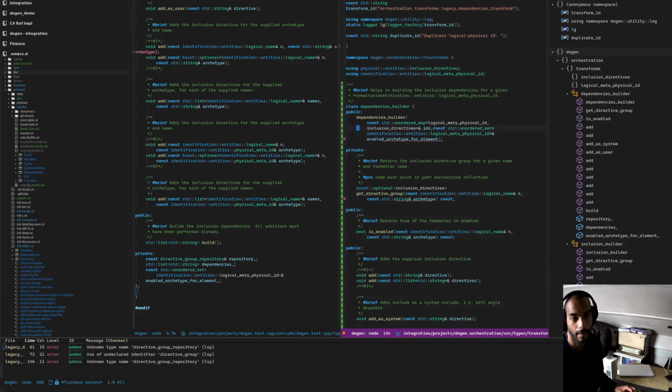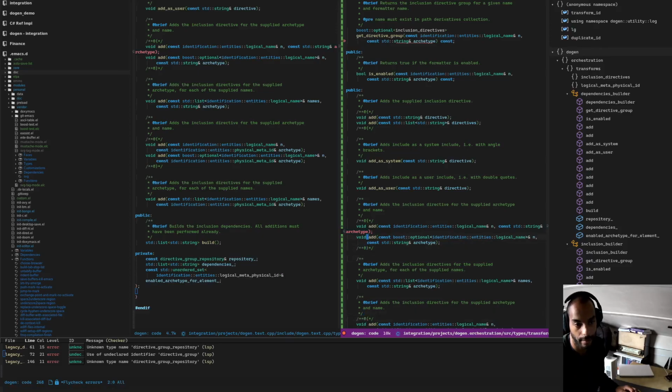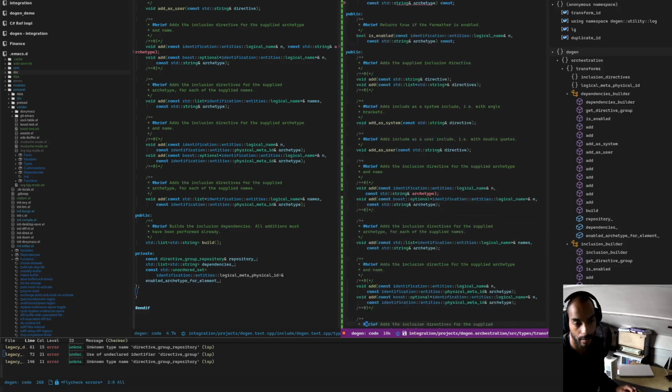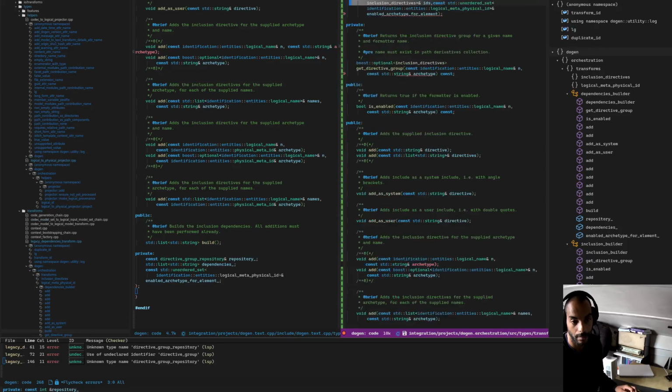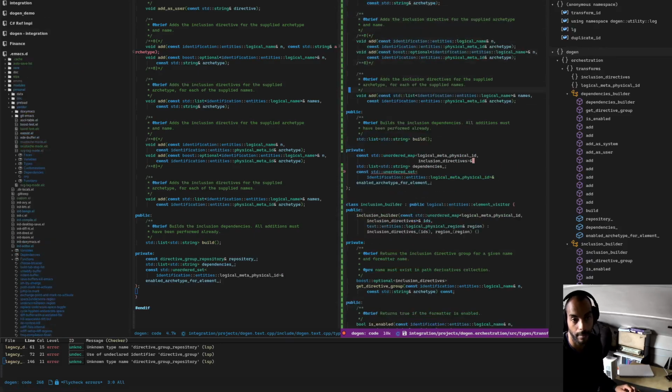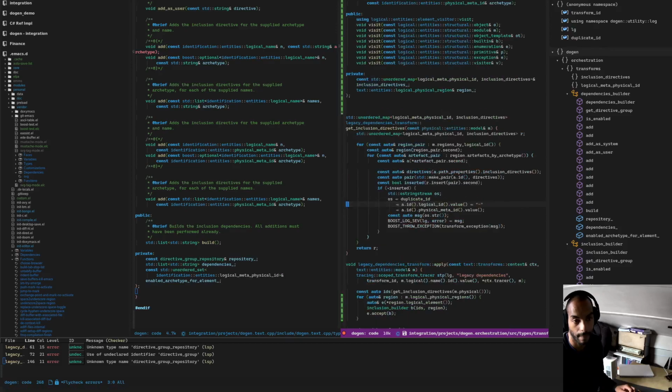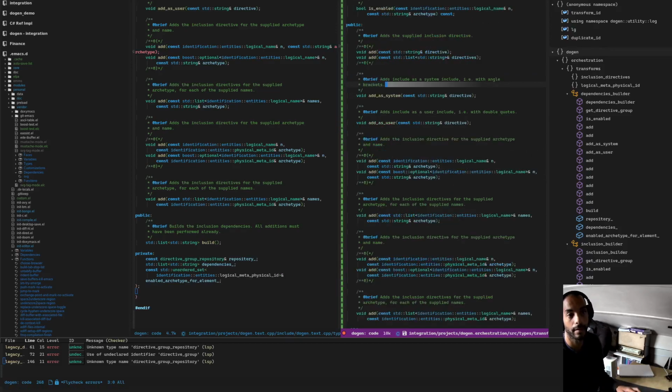And I think, believe it or not, this is probably sufficient. I don't know why LSP is still not up to date, but that's fine. And then what we'll do is we'll keep going. That seems to be slowing down a bit. So we have dependencies. What did we call these guys? Inclusion directives? No. Inclusion directives, that's the name.